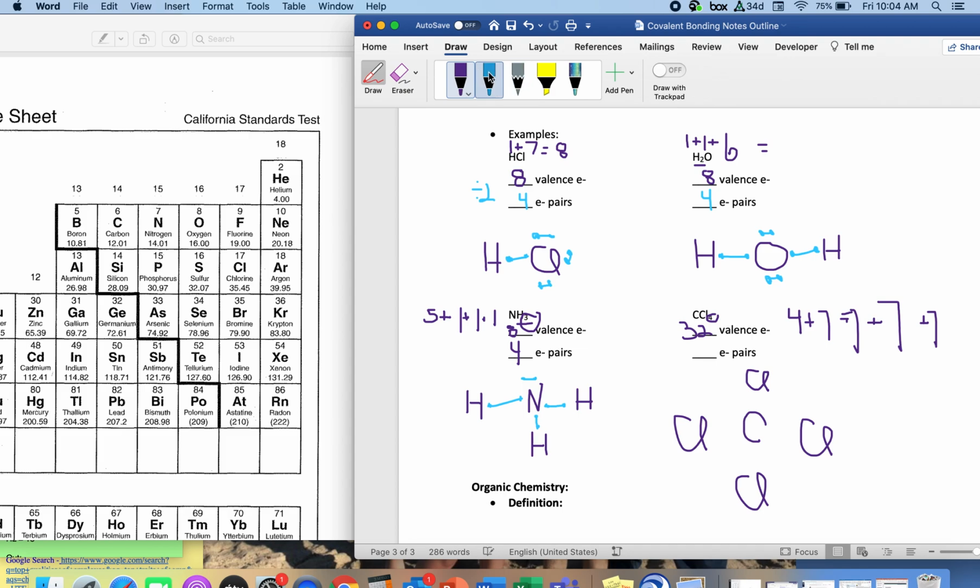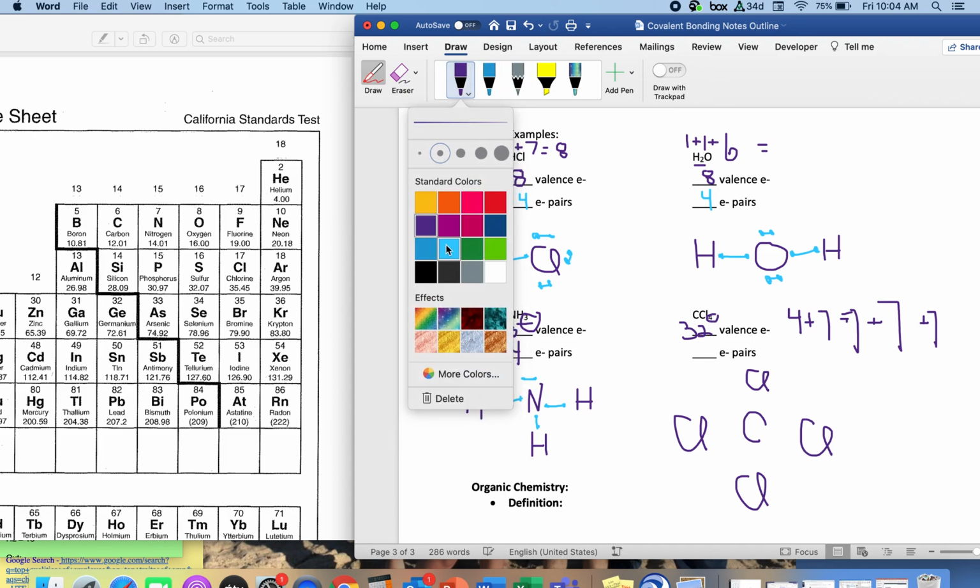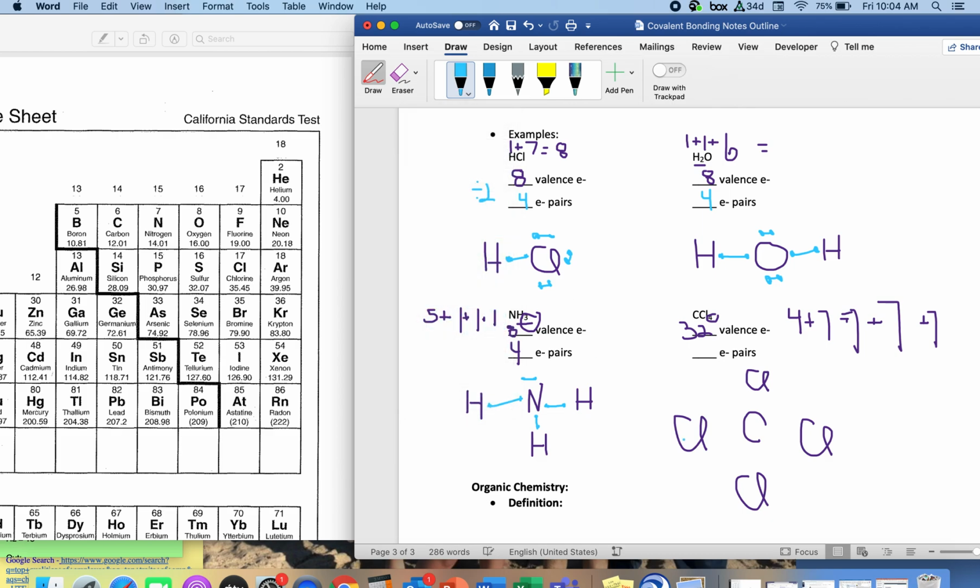Okay, so I'm going to go ahead, come back here, give me my blue. So I'm going to divide 32 by 2, right? Because that's how I get the number of pairs. I know we did a big jump. We went from 8 in our molecule to 32, but just go with it. And that comes out to 16. Okay? So I'm going to have 16 pairs of electrons in here.